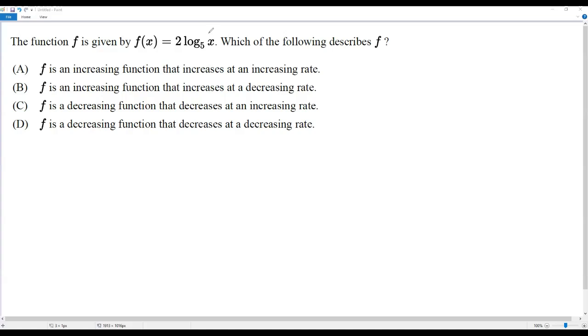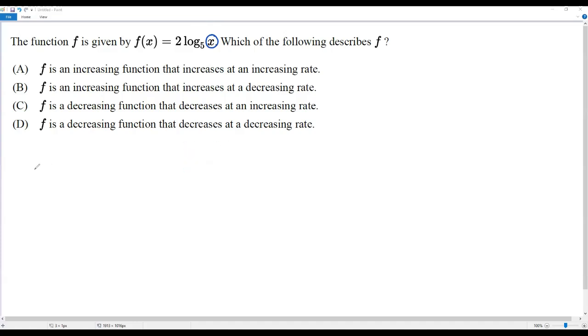Usually when we have a logarithm, the logarithm is defined only for positive values of the argument. So here in the given logarithm, the argument is x and the base is phi. So the argument has to be a positive value. Always x has to be greater than 0. Since x has to be greater than 0, we can plug in some random values for x so that x is greater than 0.